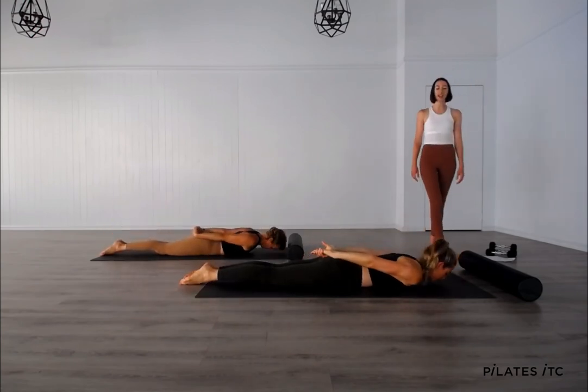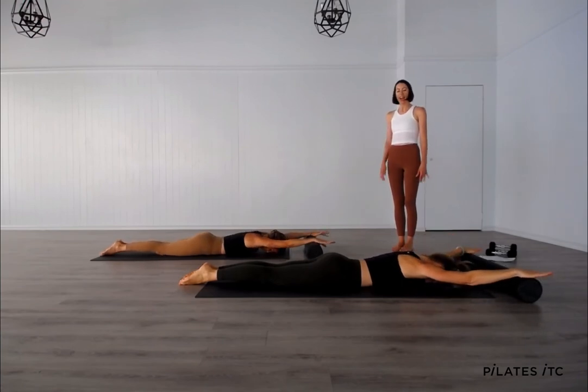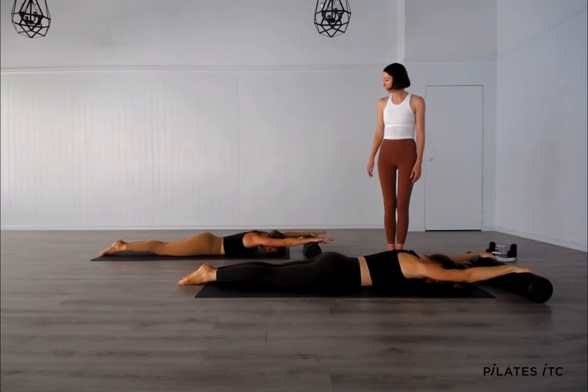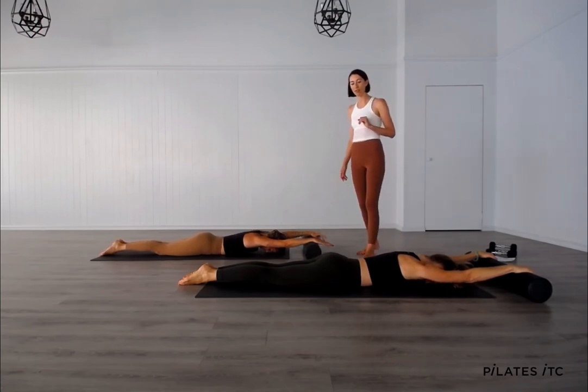Now reach your two arms out on top of the foam roller. Good. And you can experiment with how wide your arms are on the roller here. The wider, the easier. Okay. So I want you to just feel that lovely length. It's more the wrists that are on the roller to begin with for our cobra.